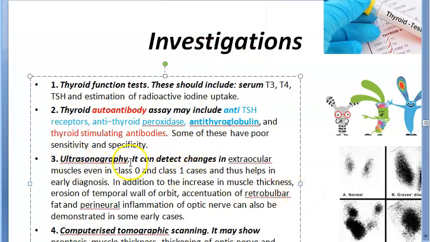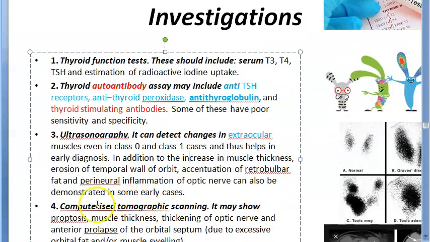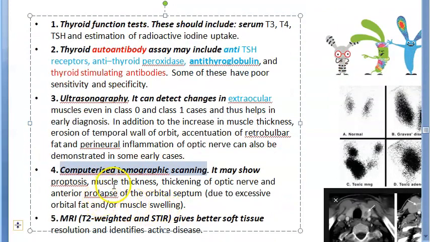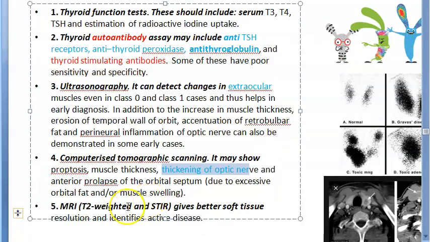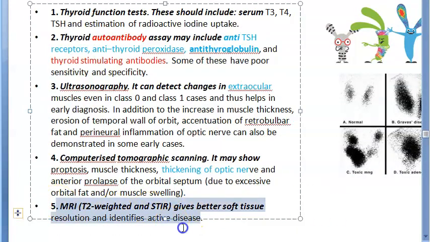Anyways. Then you can do an ultrasound also, and you can check for an increase in the size of the muscle thickness. Are you talking about the orbit or the thyroid ultrasound? It looks like extraocular. For the eye, they are doing some ultrasound, okay? And then they are doing computerized tomography scanning of what? Again of the eye, because here they're talking about proptosis and thickening of the optic nerve, and again they're talking about the eye's CT scan. Then they are doing the MRI. MRI of what are they doing? Of the eye, is it? So CT is of the eye, which means MRI could also be of the eye only.